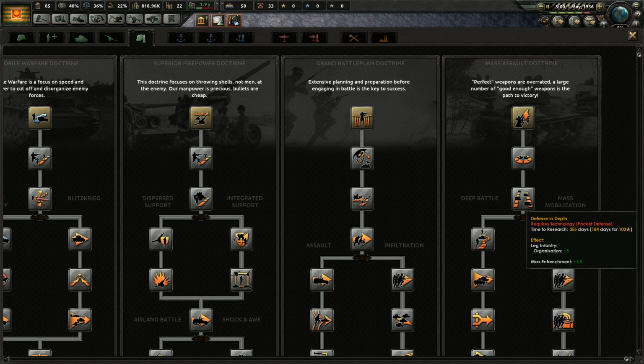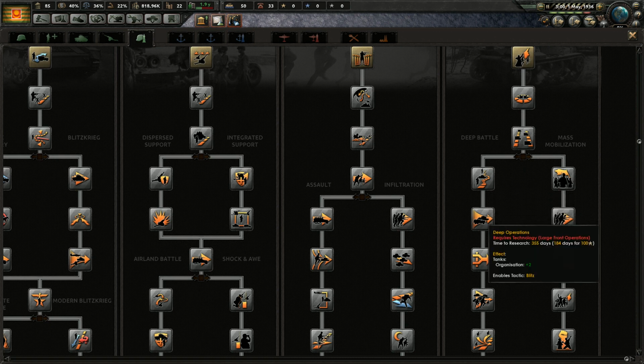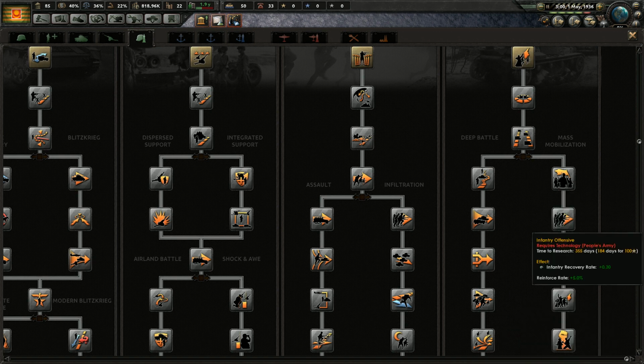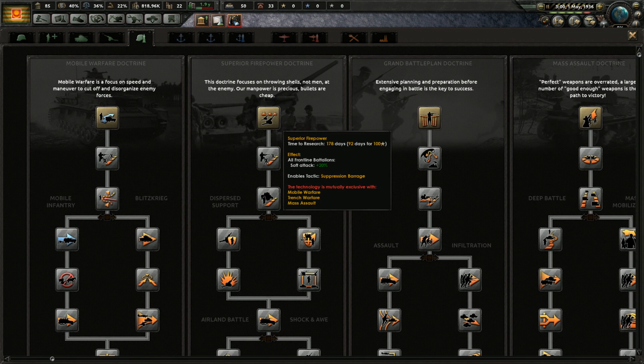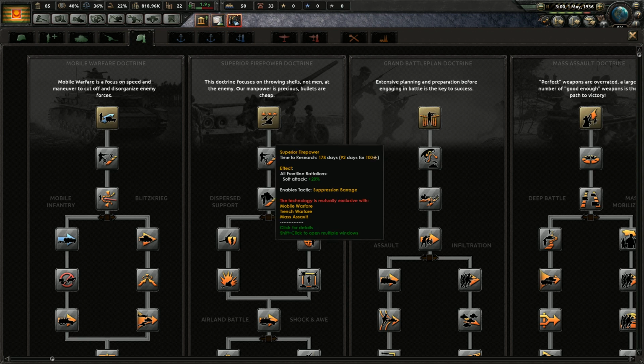Lack infantry organization, but only 5%. A little bit more max entrenchment. Supply consumption, tanks again, not really that important. I'm not too sure this is really what we want. Recovery rate is great. So I've been thinking a little bit about superior firepower. All frontline battalions, soft attack plus 20%. I think that includes infantry. I'm not sure. Let me know in the comments if you do know. Does this include the 20% boost to all infantry? Because if it does, it's hugely important for us.